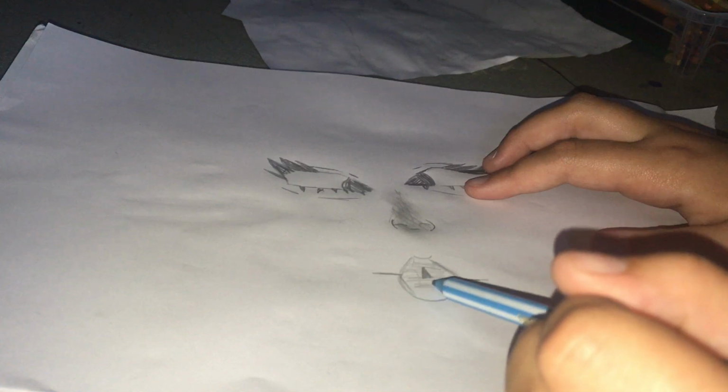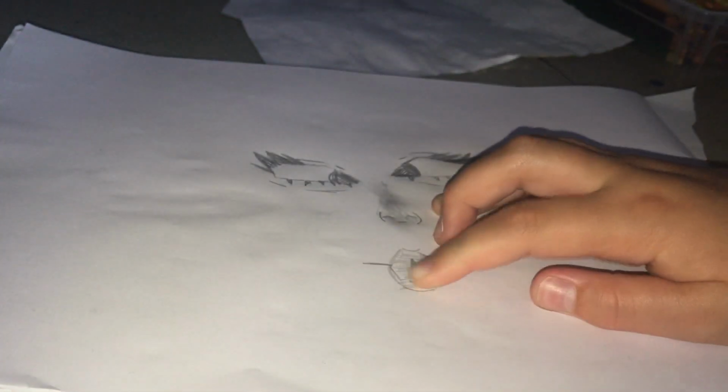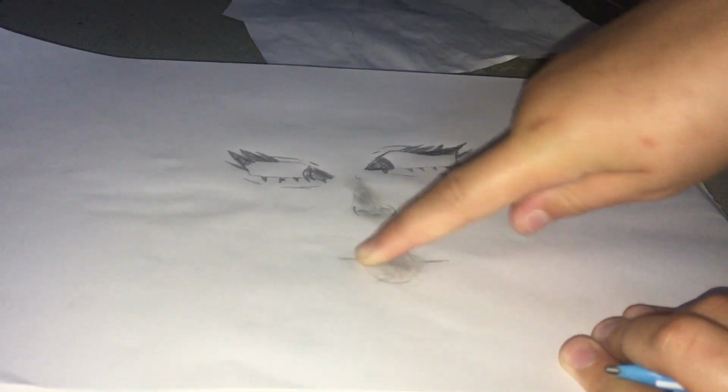And then you want to just do the same. So technically just draw a triangle. So do that on both sides. And then just fill it in. And then rub, and then just rub. And then you want to draw that again because it probably disappeared.